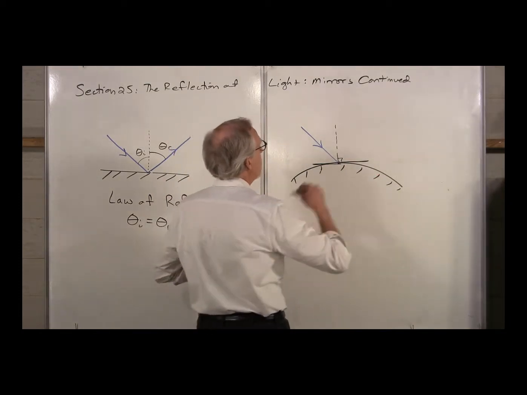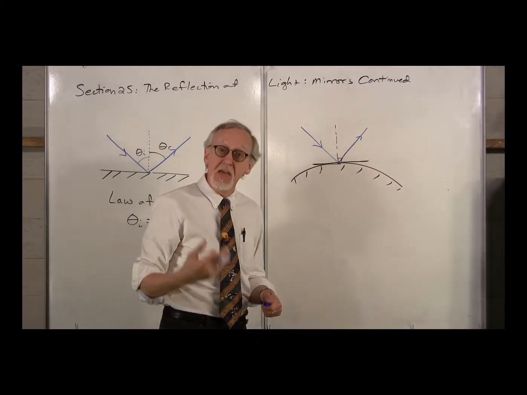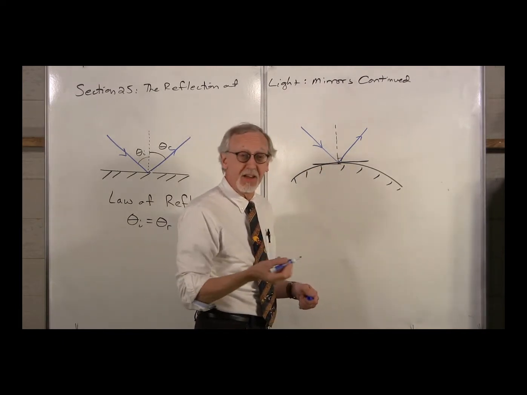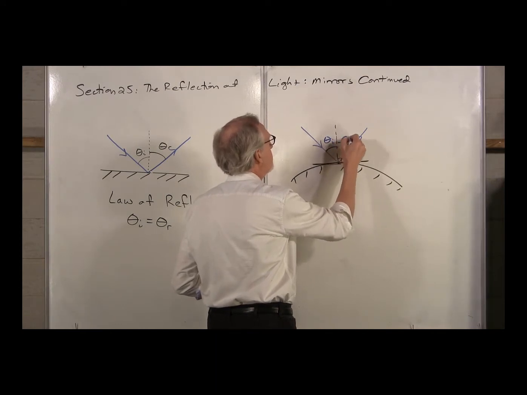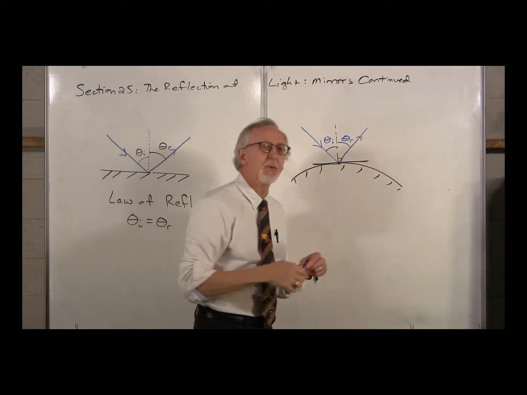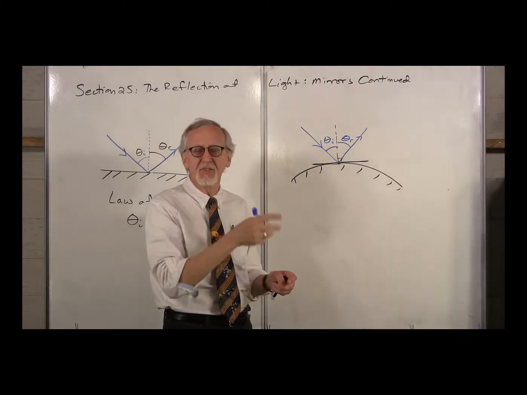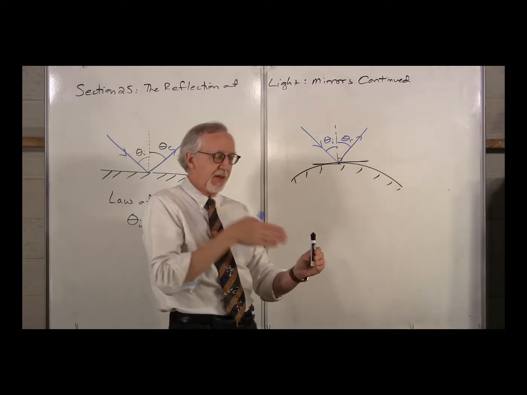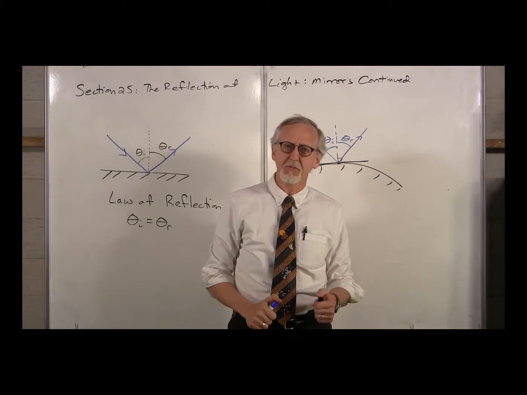This ray will then reflect off in the direction described by the law of reflection. So we have an incident angle and a reflected angle, theta sub I equals theta sub R, and again they're going to be in the same plane. The ray comes in and reflects out, again in the same plane as the incident ray and the reflected ray.